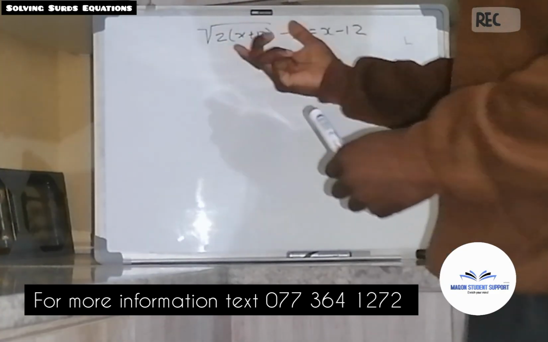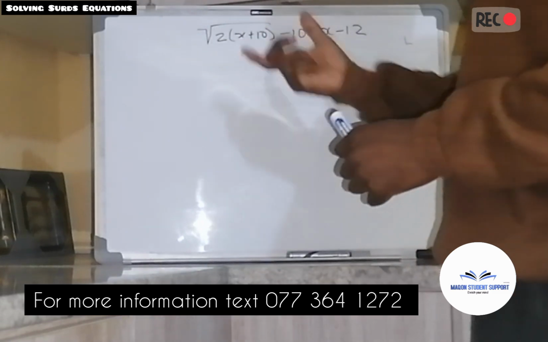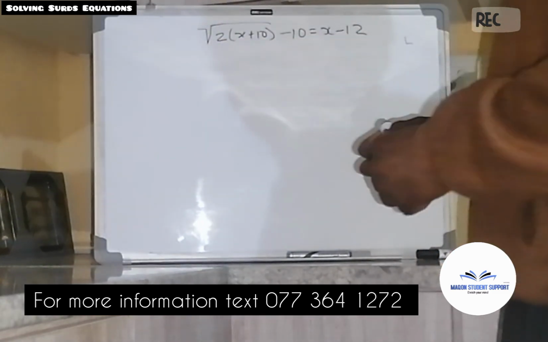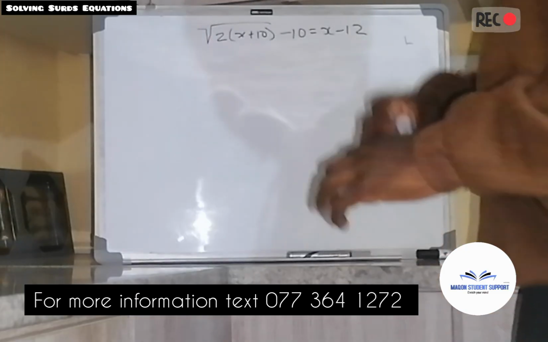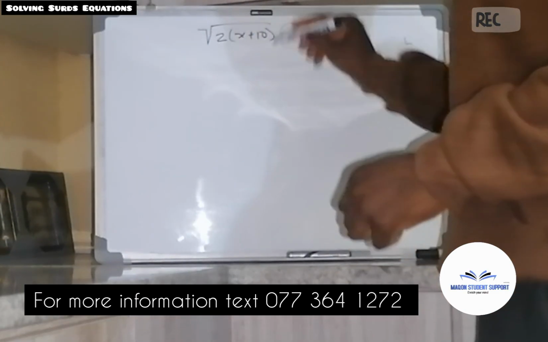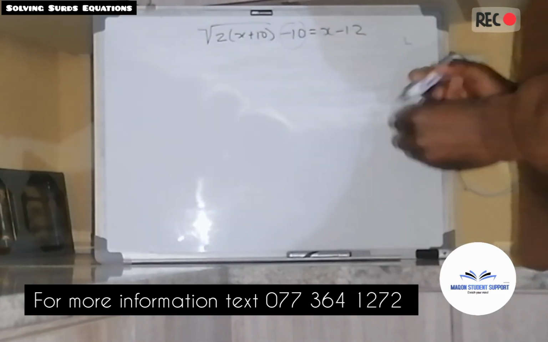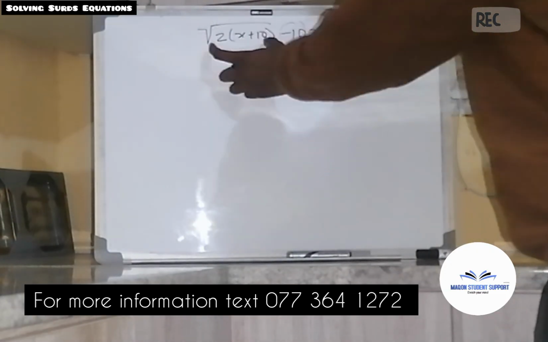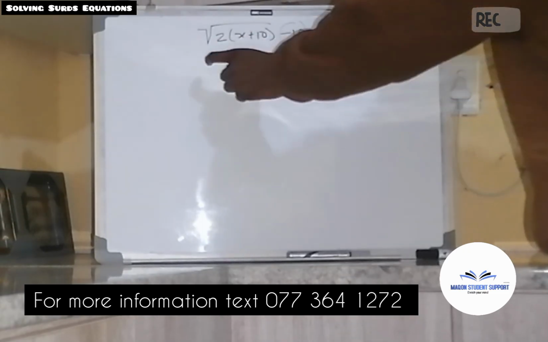But before you use surd laws in this kind of an equation, you must first rearrange the equation, so that when you kill the square root, it squares the other side. So in this form, we have negative 10 here. This negative 10 is something that you must cross over to the other side, so that you can have one expression on the left hand side.